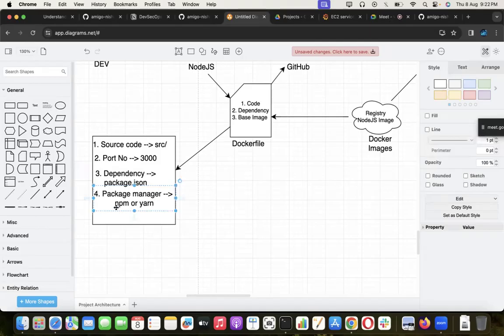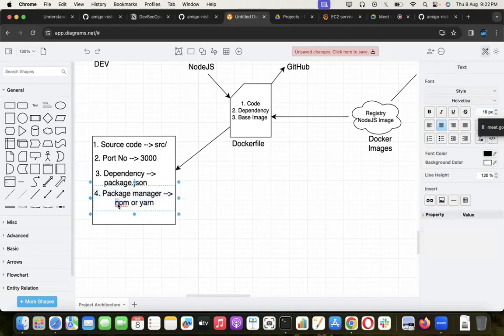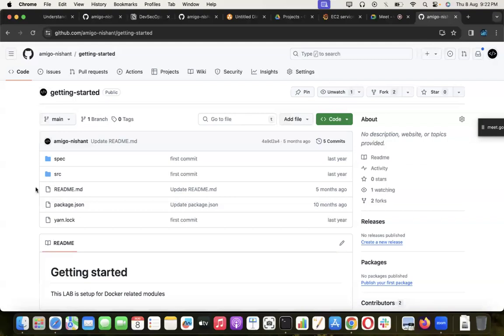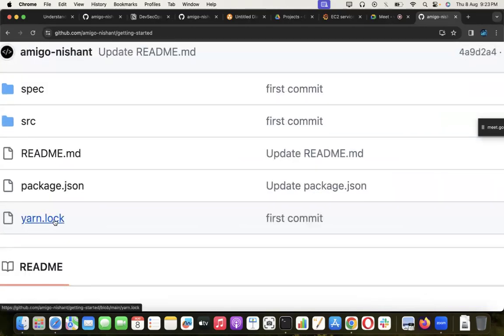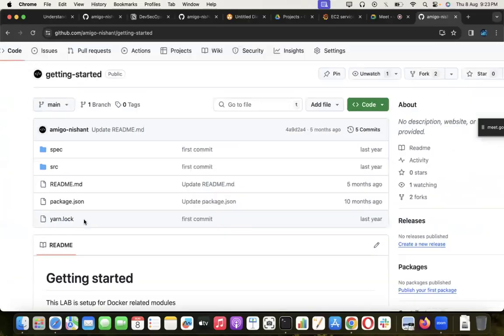They will help you in understanding, like if you want to test this application on your local, right? Like this is my application. Instead of deploying this application as a container, first of all, you have to understand how to deploy this application directly on a local host, on your local server. If you want to directly deploy this application, you have to use a package manager. And if you see here, they are using Yarn as a package manager, right? Similarly, if you want, you can also deploy this application with the npm package manager.